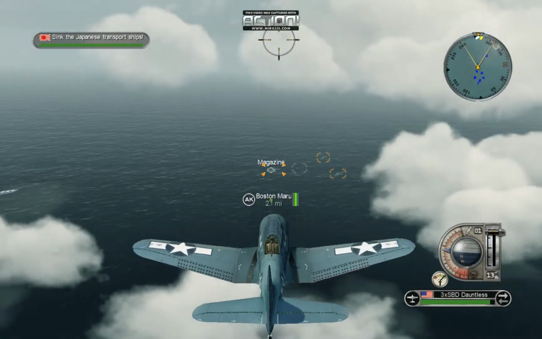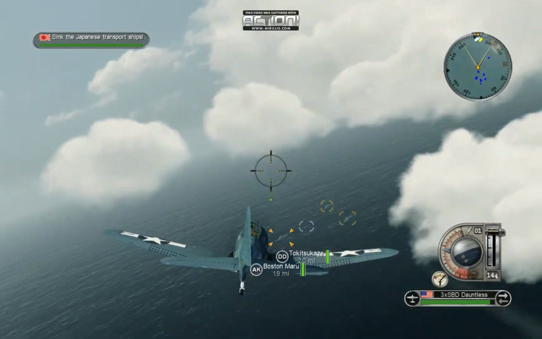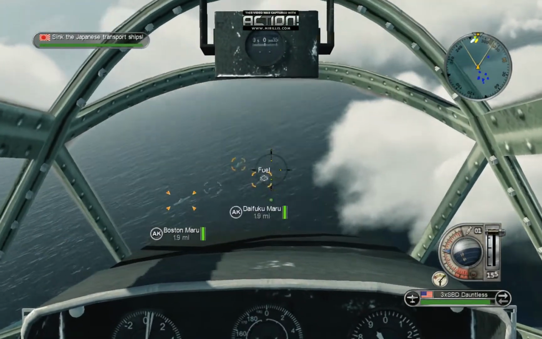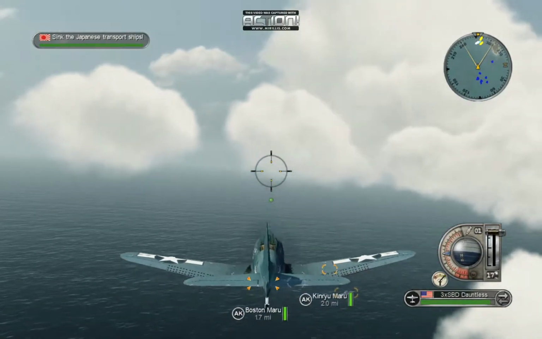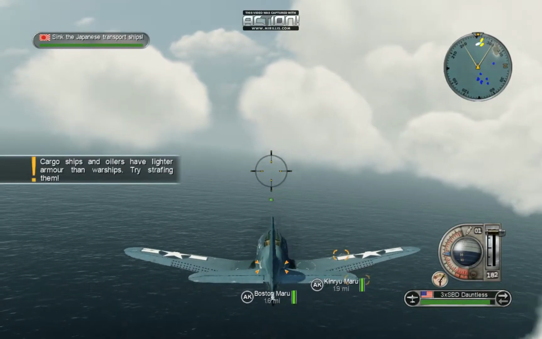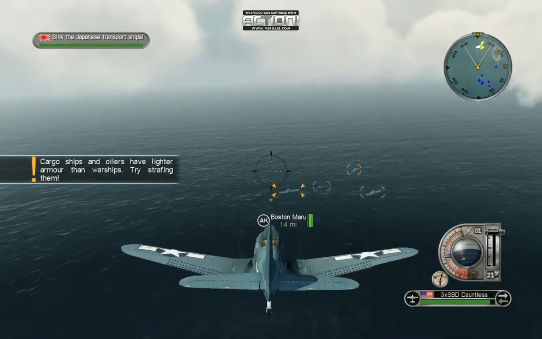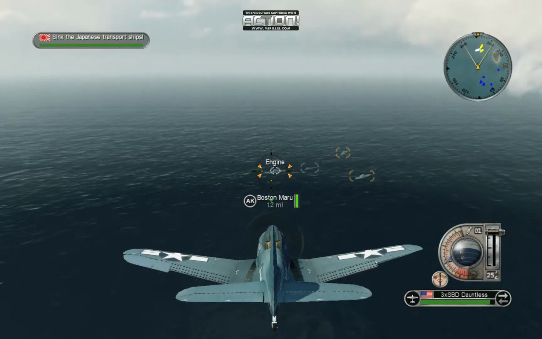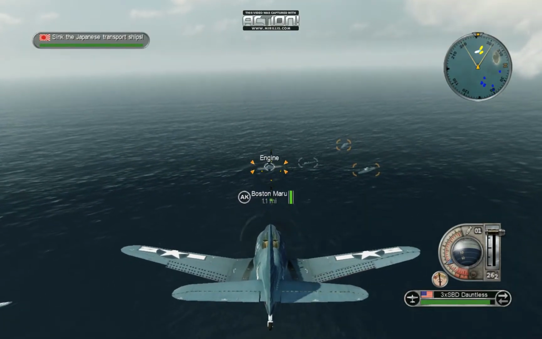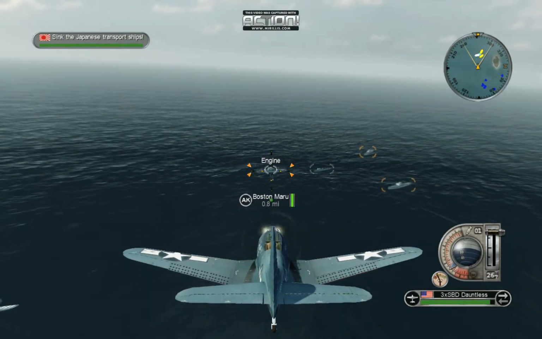So we're gonna knock out these three transports. The Boston Maru, I don't know about that. They all look good. I don't know about the Boston though. The Boston Maru. So we're gonna come in here and drop a bomb on these ships and see if we can't knock them out of the fight.